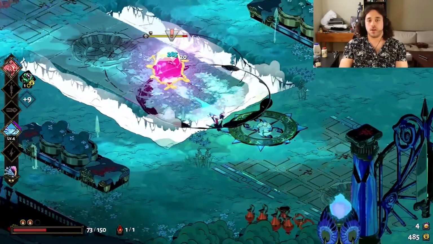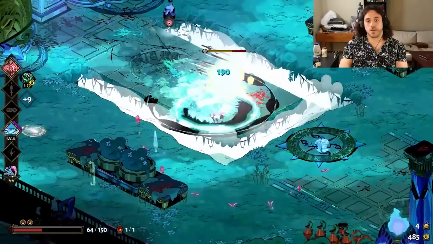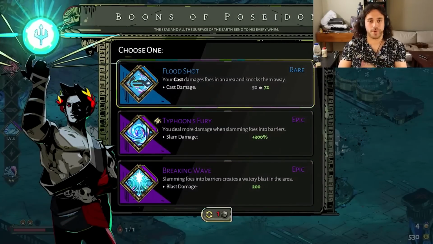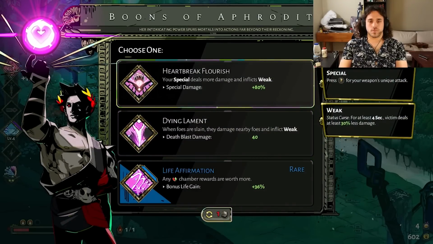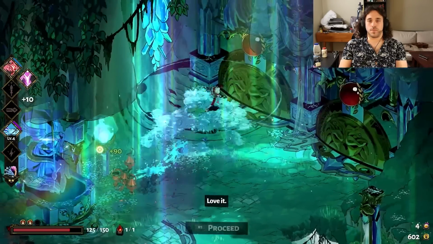Butterfly boss. Remember, this one has caused problems for the waves before, but will the rupture and boss bonus fix that? Yeah, it definitely does. Then we get the watery blast from Poseidon, which adds a pushback effect on our pushback effect, so we can push enemies while we push enemies. Aphrodite in the fountain room with Dying Lament, so now our enemies will be worse. We're really just getting so much good usable stuff this run.